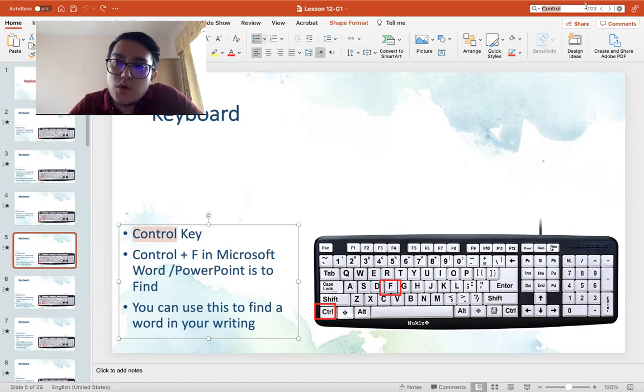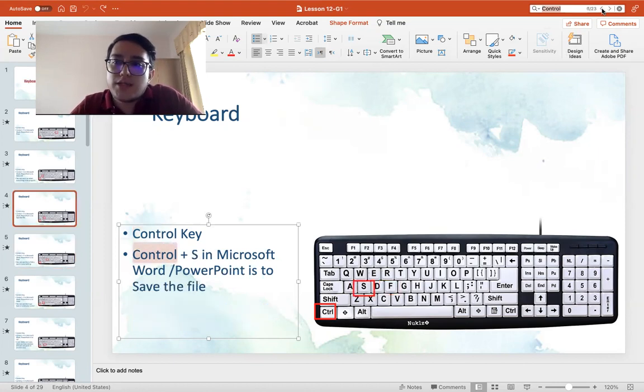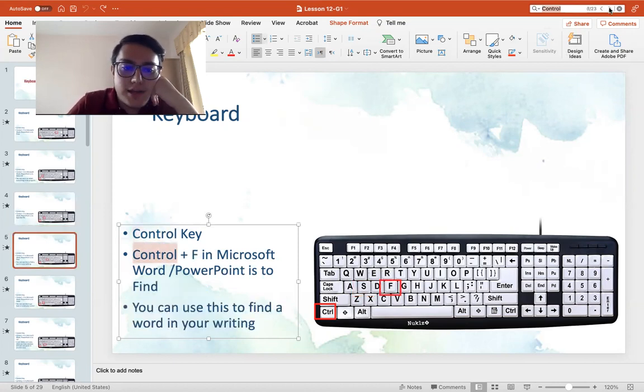And also you can see I used the word control 23 times in this slide. So if I click next, back and next, I can go through all the 23. So I just click and it goes to the last one that I used control, or I click next, it goes to the next one.